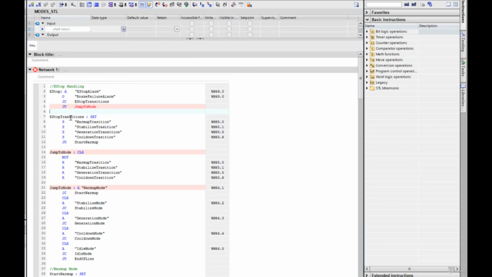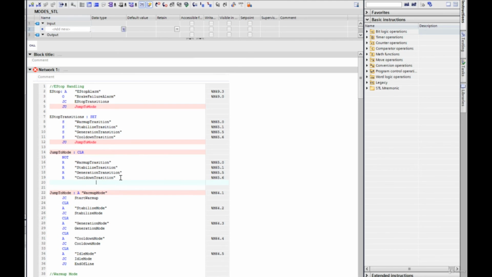So after we do these e-stop transitions, then we're jumping straight into warm-up. And actually, we're going to now jump to mode. And up here, rather than calling this jump to mode, we need another jump to mode down here.